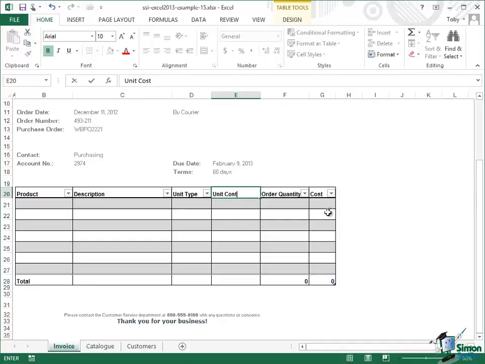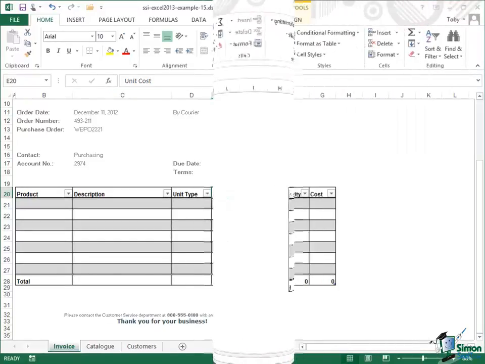So when I come to calculate the cost for a particular item in the order, it will be order quantity multiplied by unit cost. Now I should point out that when it comes to adjusting the widths of these columns, they are interconnected with the widths of the columns in the sheet overall. So there's a certain amount of adjustment needed here to balance up the widths of these columns, but that's not really the primary purpose of what we're doing in this section. So if you want to tidy that up, you should know how to do that now. I'll leave that to you. I'm just going to put that extra column in.